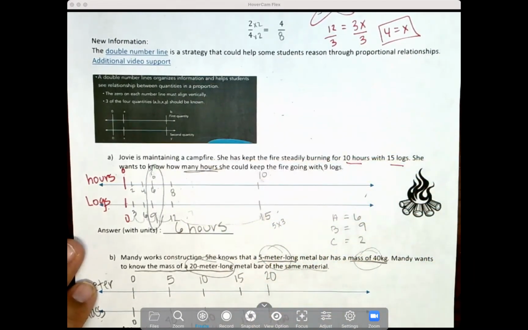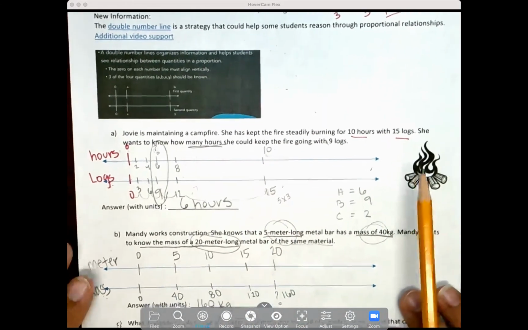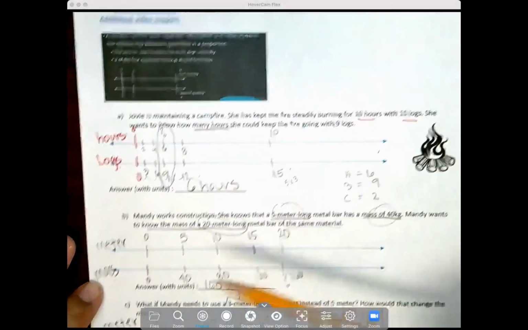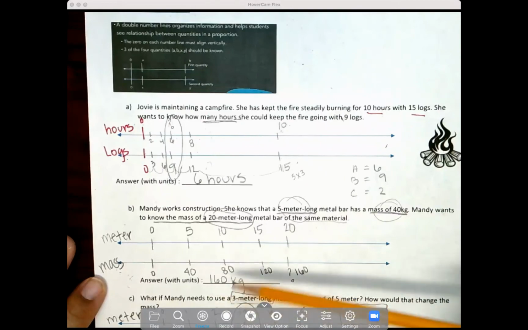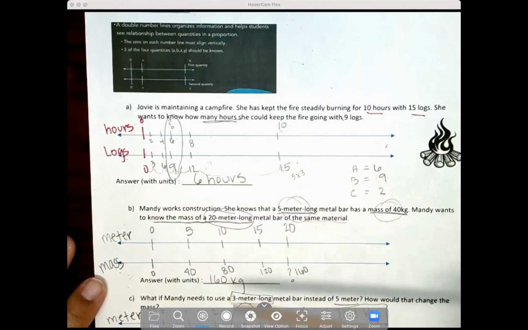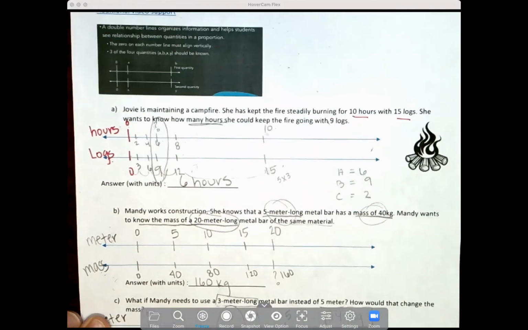Then as you have them work more independently, check in with them, make sure they're doing the information correctly. Their examples might not look exactly like yours, depending on which one they put on the top line and which one goes on the bottom, but in the end, they should have the same answer. And you want them to be able to explain the process to you as it goes.